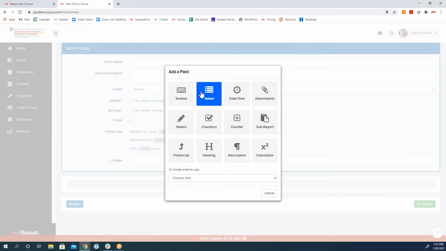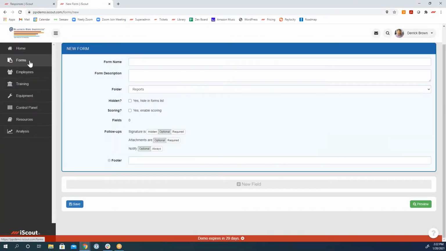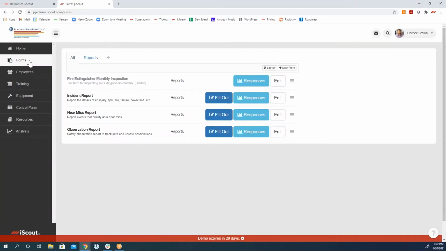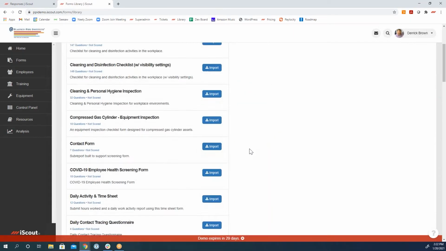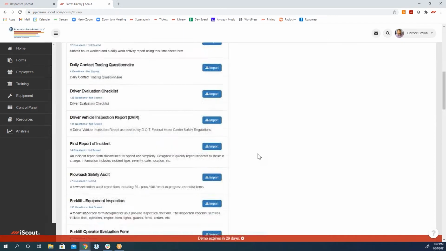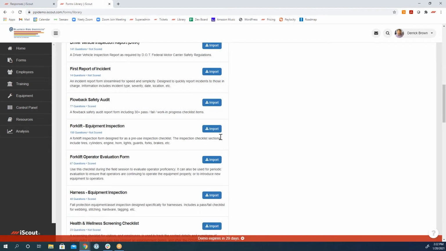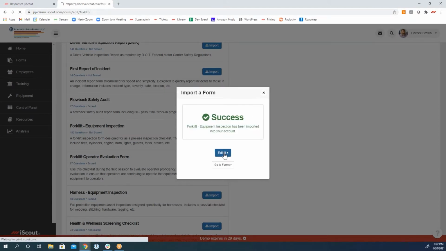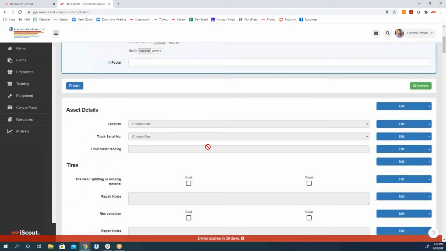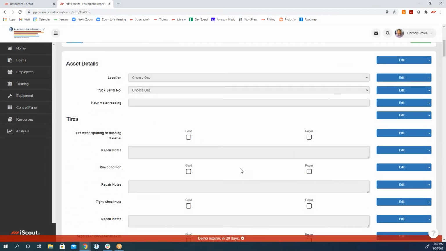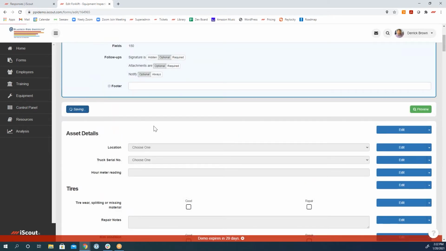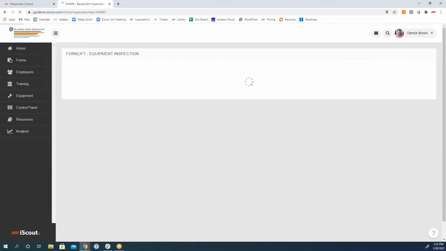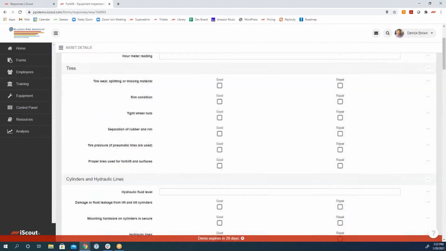Build any form that you want to make available inside of the app to be filled out by employees or a group of employees. That's going to have the same flow into a response bucket. We do have a library of some pre-built forms. You'll see some COVID related stuff in here, but if I didn't have a forklift inspection and wanted a starter, I could import it from this forms library, and then I could make edits to it as I wanted to. We don't call it this, we call it that, or I want it to flow a little bit differently, but ultimately you work towards the ability to fill out a forklift inspection. And I can go through and answer those questions and so on.